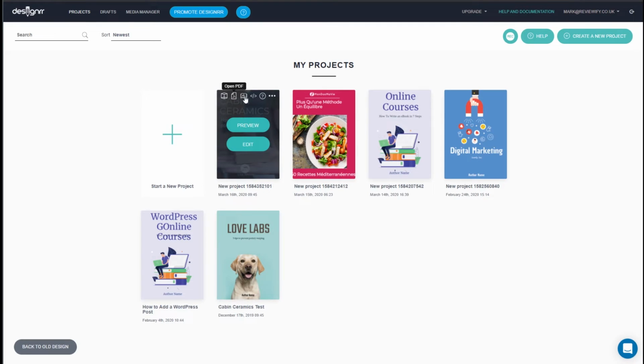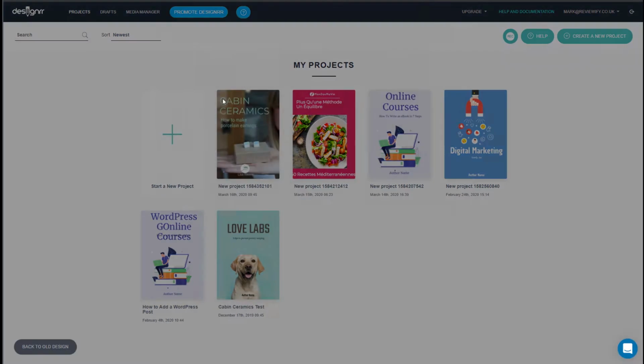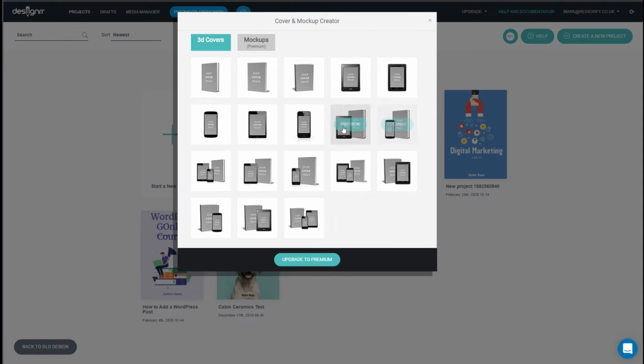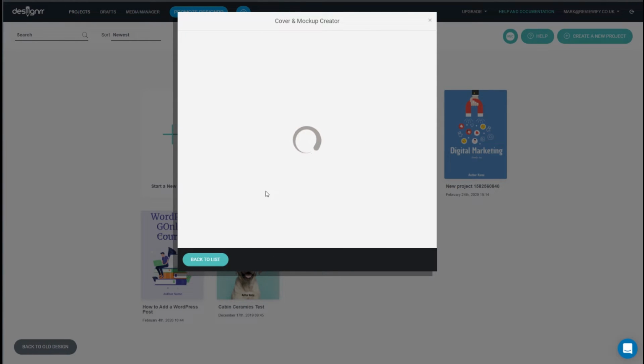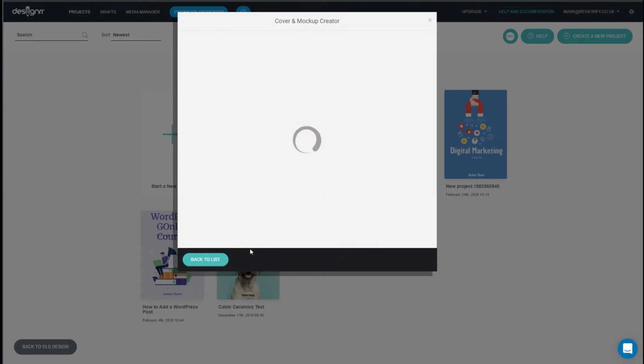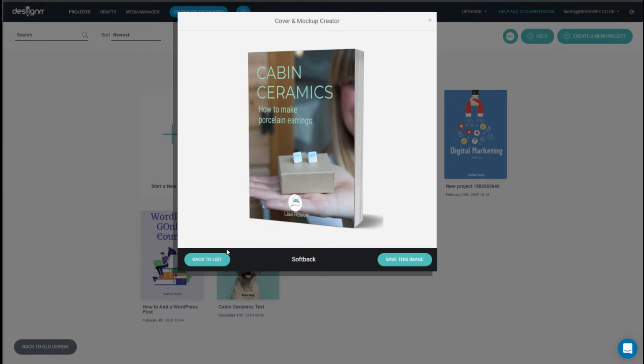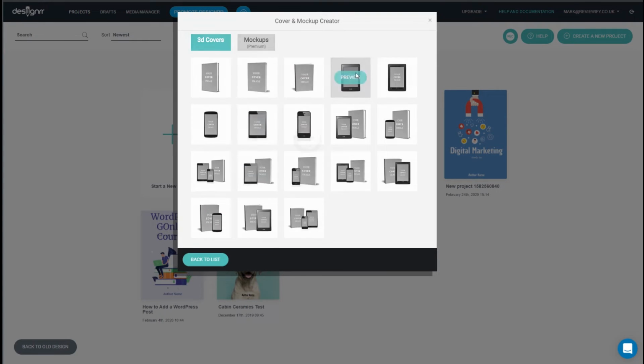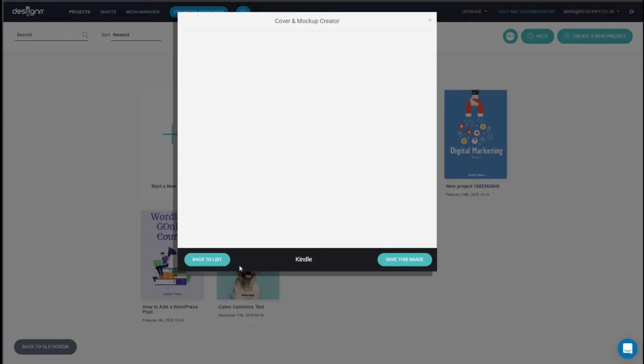Now, on some of the more premium plans, you can also use Designrr to generate a 3D cover design. So this is really great if you have a little pop-up. You want it to look really professional. You can see there's a range there. There's also mock-ups, for example, of it by a beach or whatever you want. And you can see how good they look. So you can pop those on your website and it gives a really professional look to it.